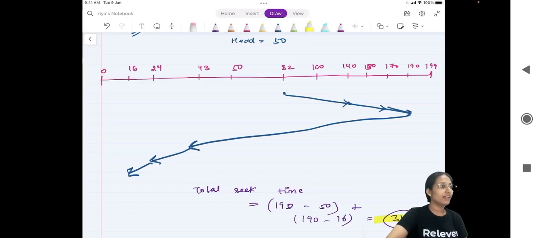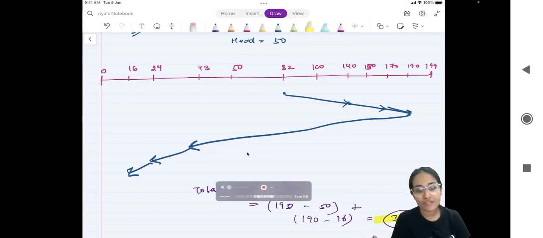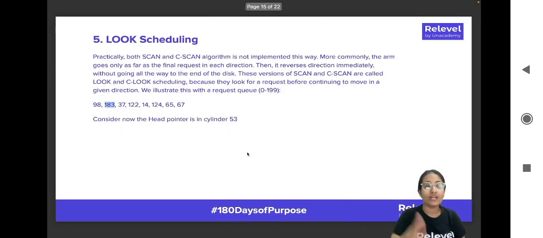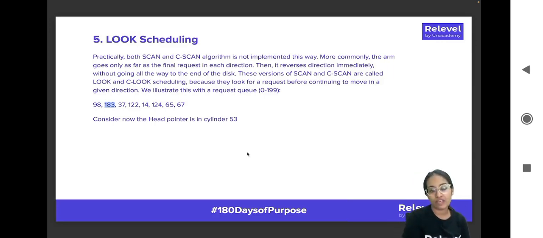Now definitely LOOK scheduling is something better that we are doing on top of SCAN. So there are no as such advantages or disadvantages from this perspective, because LOOK is basically a better way of implementing SCAN. Whatever points are applicable there are applicable here as well, with just one small modification, that we prevent some delays in LOOK which we were incurring in SCAN. So with this, I hope everyone understood all the scheduling algorithms that we discussed.